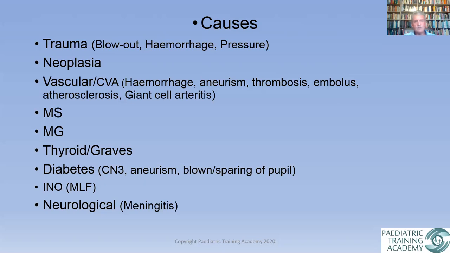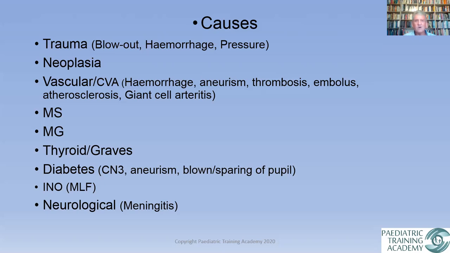Well, when I first started learning about this several years ago, I downloaded several papers in medical literature looking at the need to worry about whether the pupil is blown or spared. And everything I read, if you have a diabetic patient who walks in with a third nerve palsy, whether the pupil is blown or not, you refer them. Because all the literature that I read said the only way to really make sure that there's nothing going on inside this patient's head is an MRI.